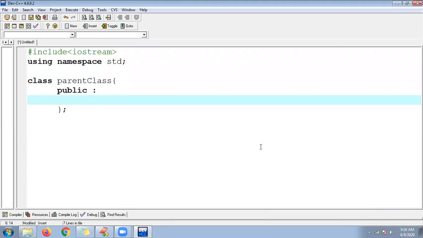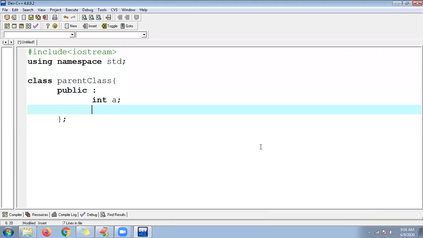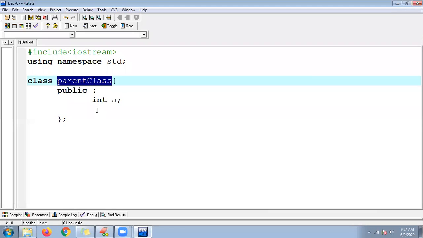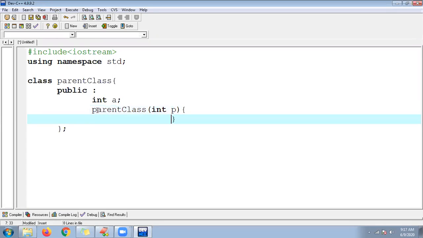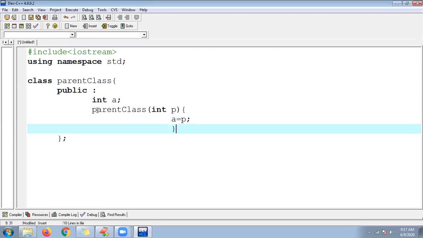Take a variable, integer a. Here is the parent class constructor, and let me take one parameter, integer p. Let me initialize a with p.